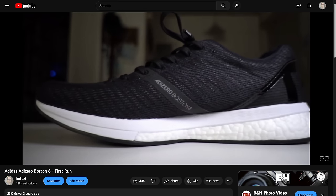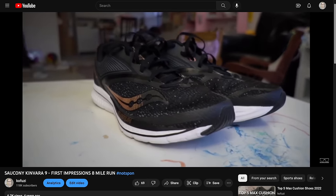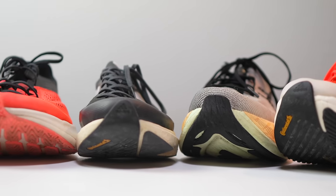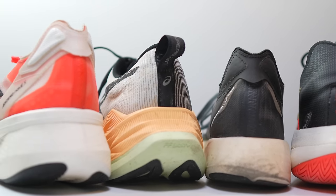Number five is probably the only kind of traditional speed shoe on this list. Traditionally, the speed shoe category has included shoes like the Boston, the Hyperion Tempo, or the Kinvara — shoes that are a little more stripped down, seen almost as a knockdown from the carbon-plated bigger sibling, kind of a training companion. The shoes I've talked about so far are really not training companions in that sense, because they're bringing pinnacle technology, just implementing different types of it. This last shoe, though, is pretty much a traditional speed day shoe — and I actually really like it. It is the ASICS Magic Speed 2.